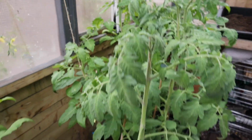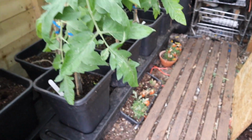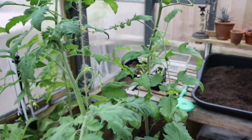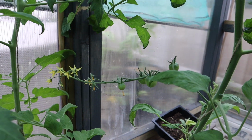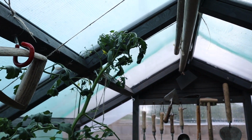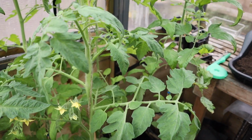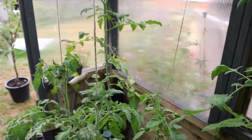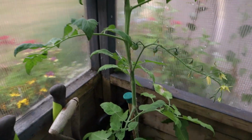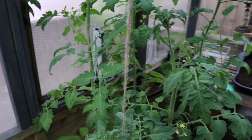Okay, so starting off over in our greenhouse, sensation water butt, we've got our tomatoes. They're all doing really well at the minute. We can see we've got plenty of flowers, our first tomatoes coming up. I don't normally go that high up, but I thought I'd let it go up and we'll take it across to the central beam. But yeah, we've got loads of flowers coming up. I'm winding these around every week and coming around and taking off all the side shoots. But yeah, we're doing well, as you can see. A few more tomatoes coming up there. There's about 4 different varieties in here.